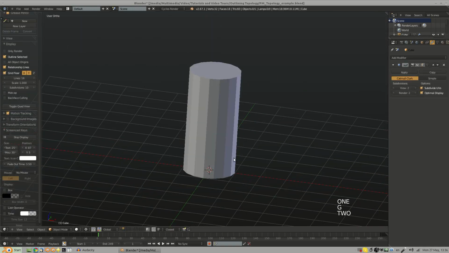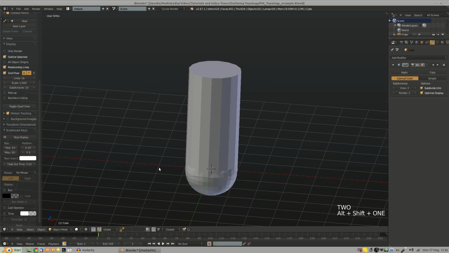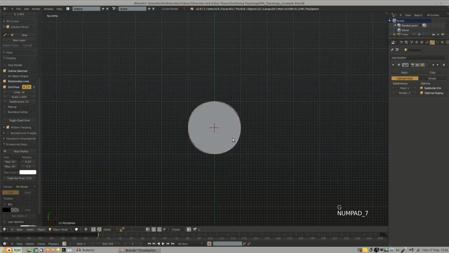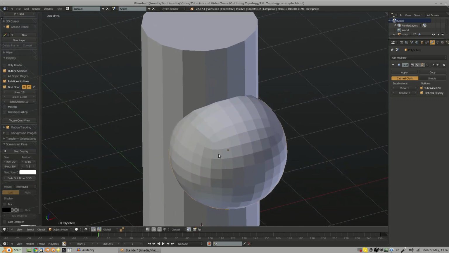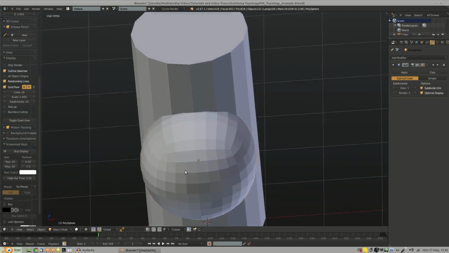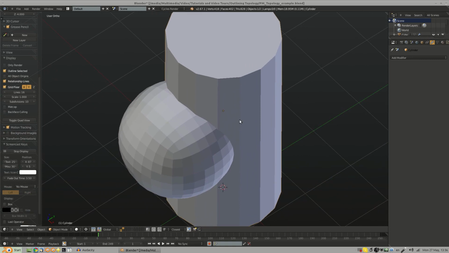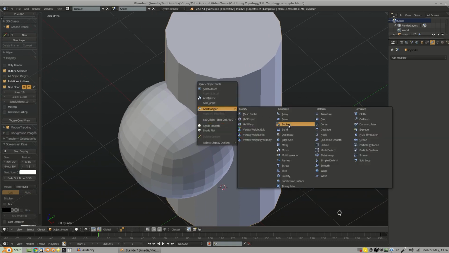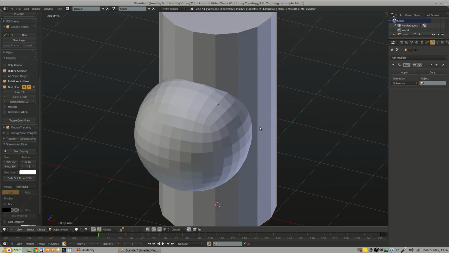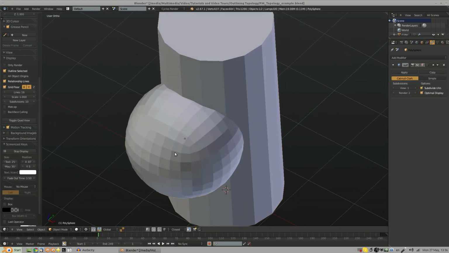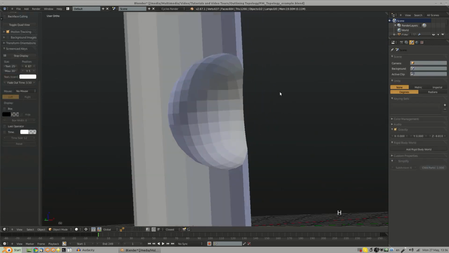There we go. And bring up our polysphere, which is on Alt 1. Bring that up about 2 again, and bring it out halfway, the other way. There we go. So that right there would be the setup for our cylinder. So what I'm going to do is now add the Boolean modifier. And again, you don't necessarily have to use the Boolean modifier. I just use it for this example because it's nice and quick. And there we go. That's our nice shape cut out.